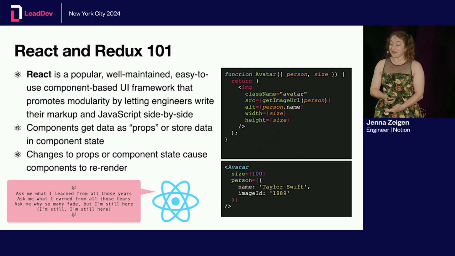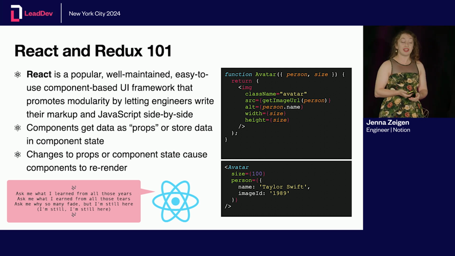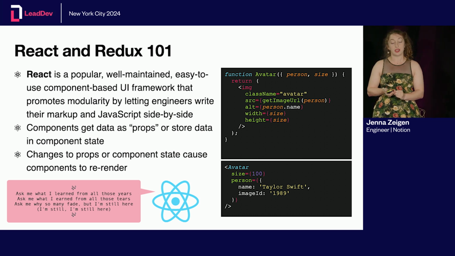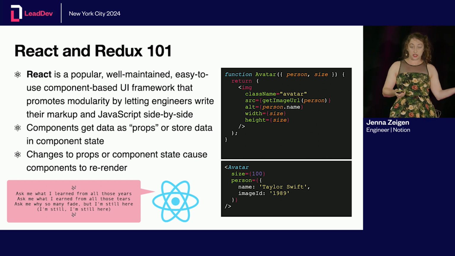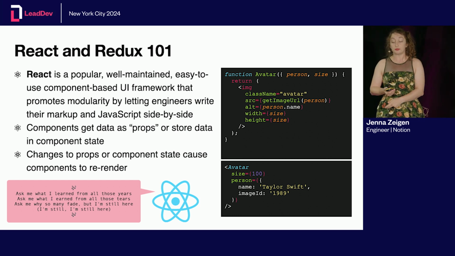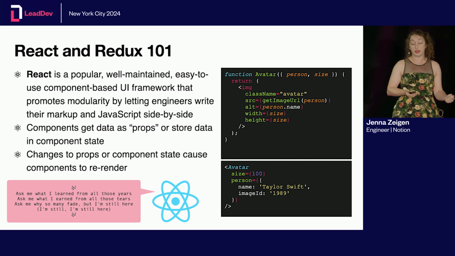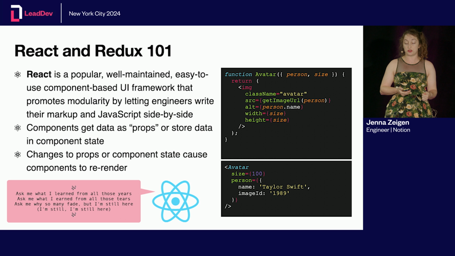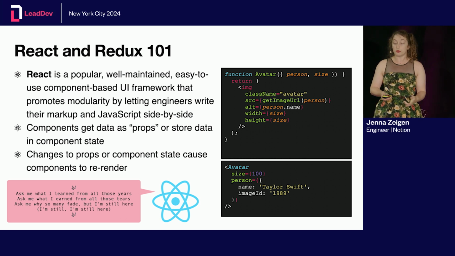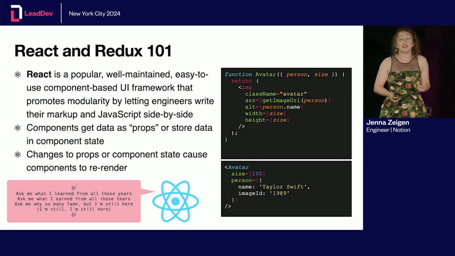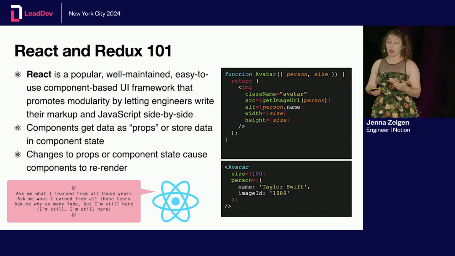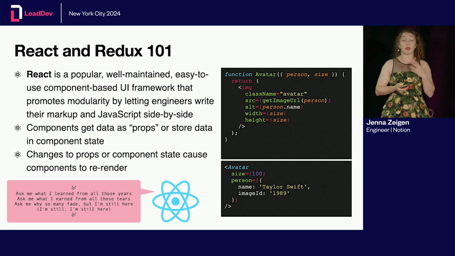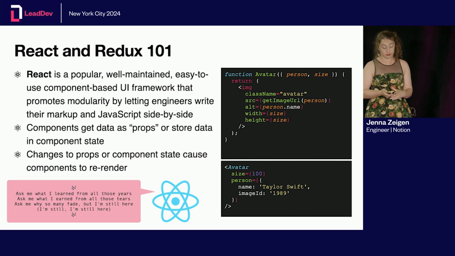I'm sure many of you are familiar with React, or at least heard of it, but for good measure. React is a popular, well-maintained, easy-to-use component-based UI framework that promotes modularity. It's used across a wide variety of applications, from toy apps to enterprise software like Slack, because it allows you to iterate and scale quickly. Popularity means that it's well documented and there's solid developer tooling. Seven or however many years ago, when Slack chose React, it was the thing to choose, and it still remains very, very popular. It is often still the thing that companies choose to build their applications.